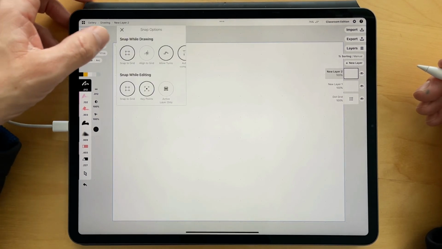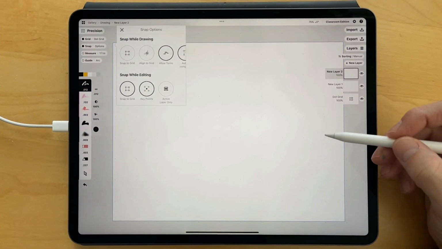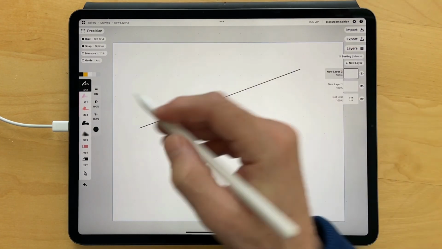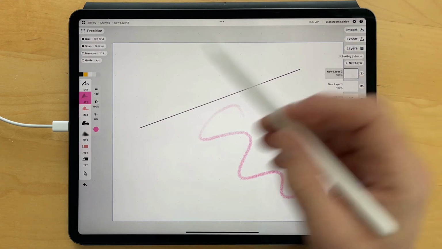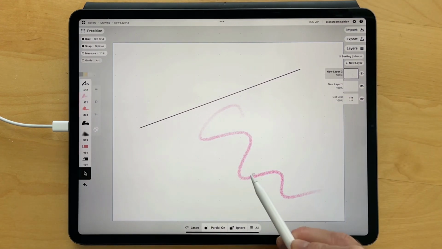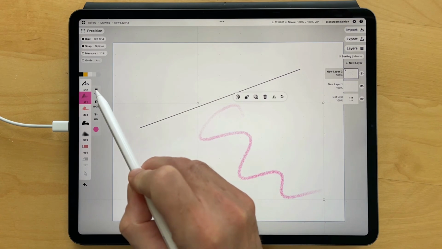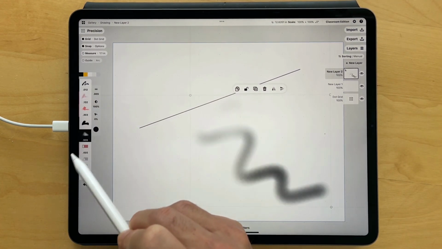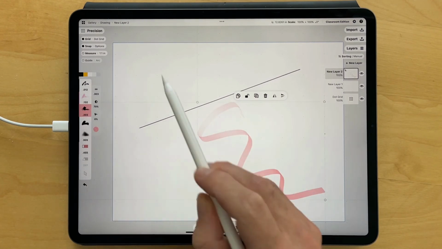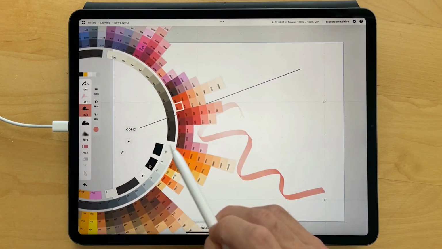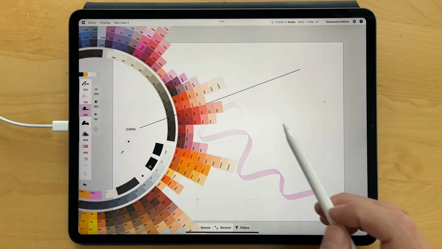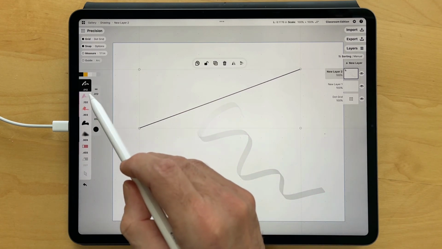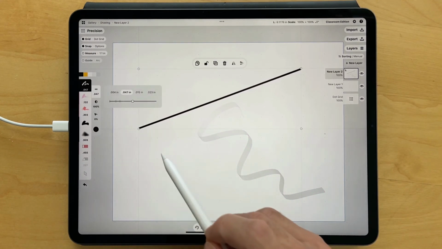Good, we are reaching kind of like a little bit the end. Another really cool aspect of this program is, okay, doing a few lines. There we are. Now I select this. There we are. And look at that. I can change this. Let's make this a fill, airbrush, a marker. I would like to adjust the color. So everything can be manipulated later, which is why I find this program so fantastic.